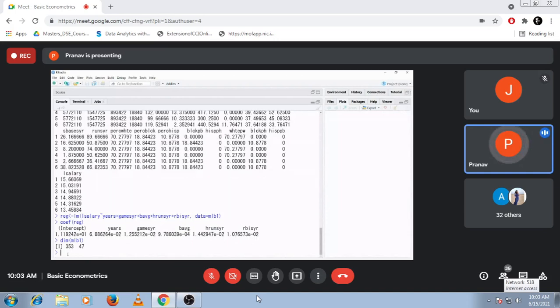And in total we have 6 explanatory variables, including constant. So we simply take 353 minus 6, and that will be our degrees of freedom in the denominator. Again, I'll repeat this point. This is a test where you test for a joint hypothesis.